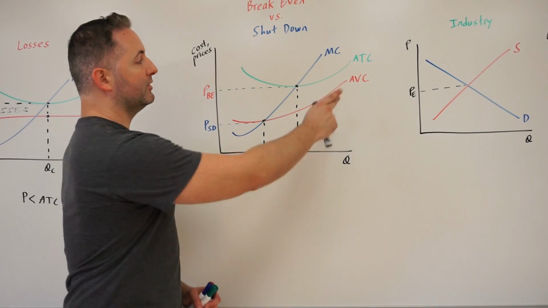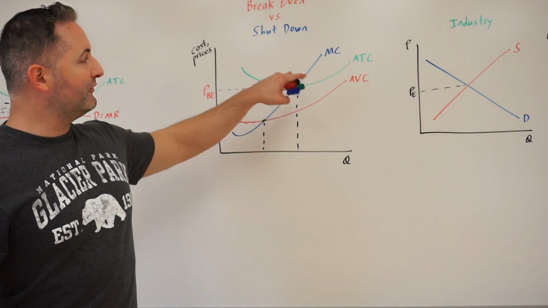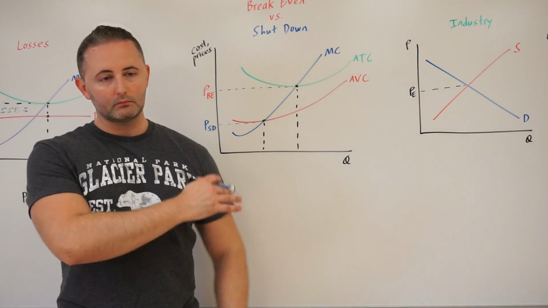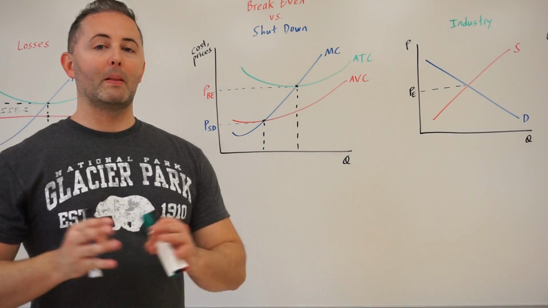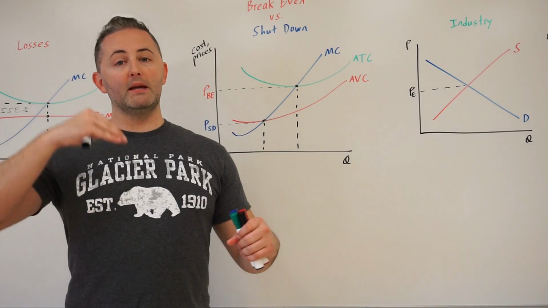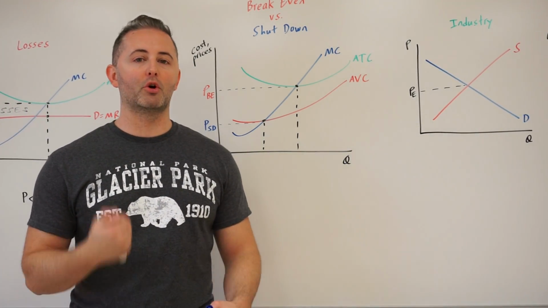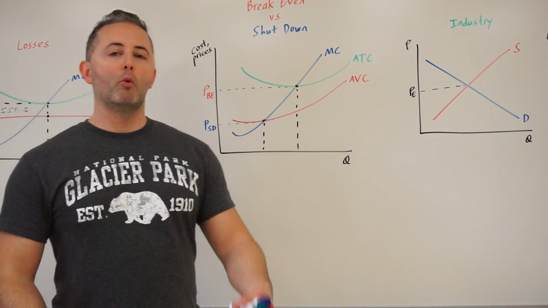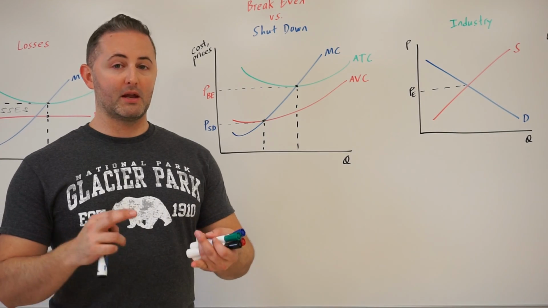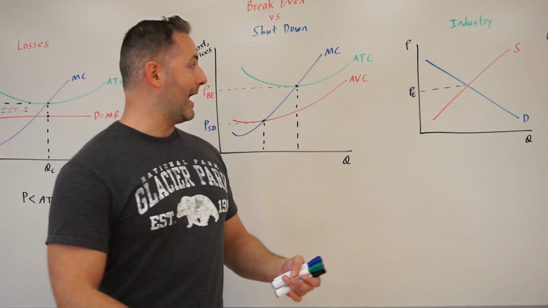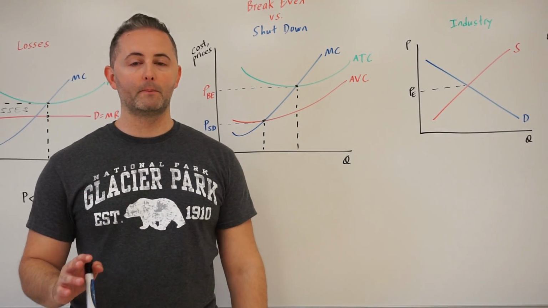And so each of these two, the AVC and the ATC, are there for different reasons. The main function of the ATC curve in this model is that it is going to tell us whether or not production is profitable. Like the last few videos have looked at, when the price is greater than average total cost, production is profitable, we're earning positive economic profits. When the price is less than the average total cost, then production is not profitable, so we're taking losses or earning negative economic profits. AVC doesn't tell us about profitability.